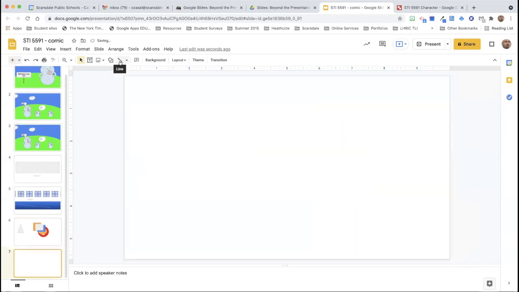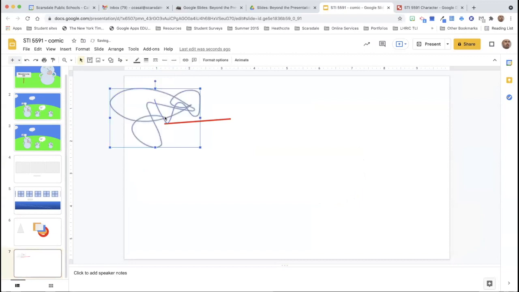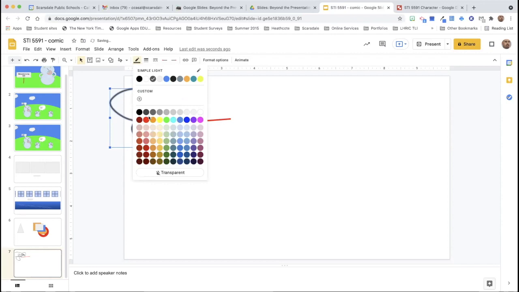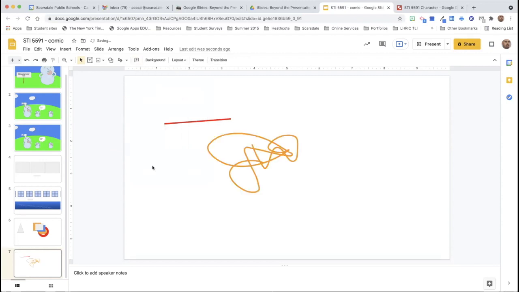So if you just click the word line, then it's just going to draw you a line. And with this line, you could change the thickness. You could change the color. You can do whatever. It's just a straight up line. This little drop down triangle right here will give you options. So it's like an arrow. One thing is you could do Scribble. So you can literally just scribble. And then with this, you can still change the thickness and you can still change the color.